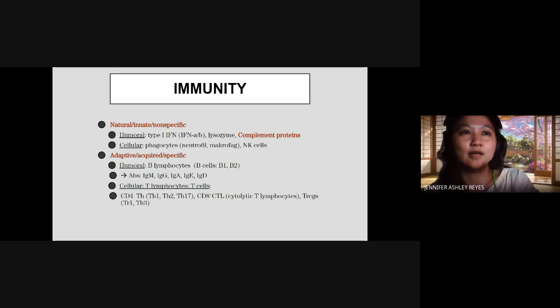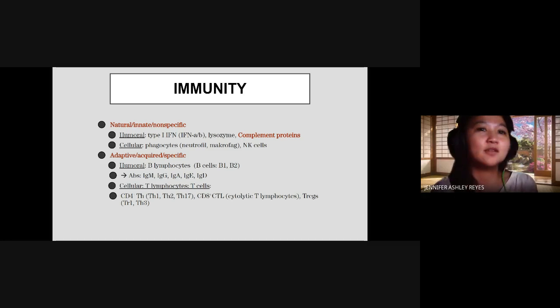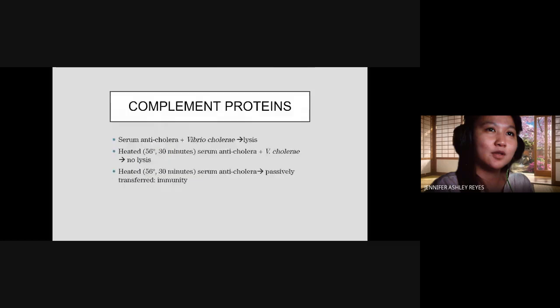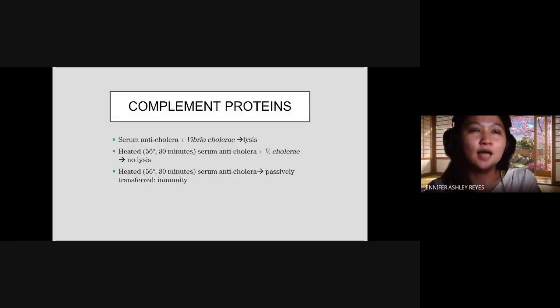Tapos sabi kanina, bakit humoral yung mga B cells? Eh, cells nga sila. Kasi sila yung nagre-release ng mga antibodies. So, anything that are substances, para mga fluid-like proteins, so under sila sa humoral part of our immune system. So, overview lang to kasi nag-aral naman kayo nito last meeting na master na ang natural and adaptive humoral cellular na classifications. So, yung complement proteins natin are activated by different methods.